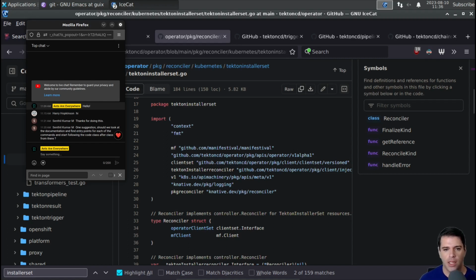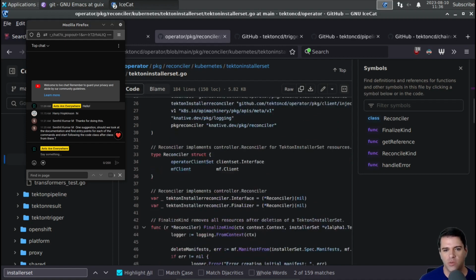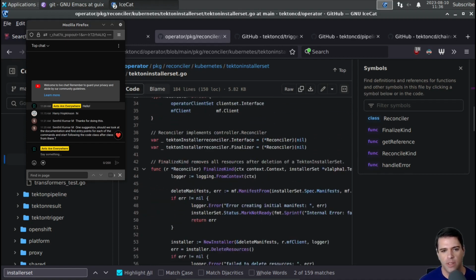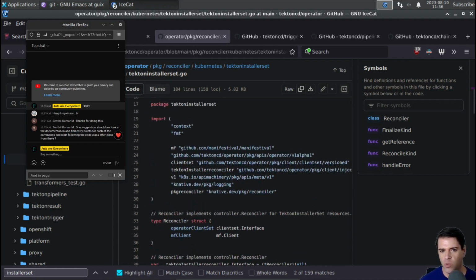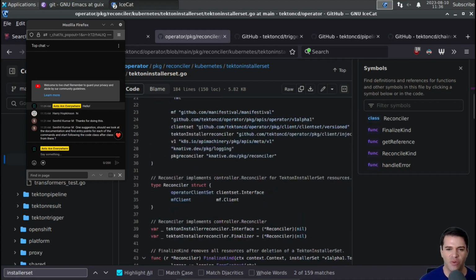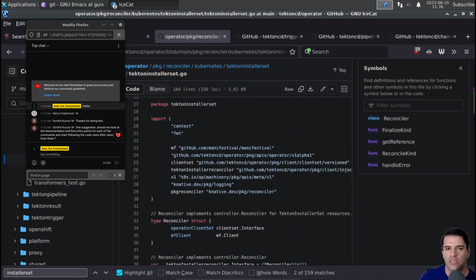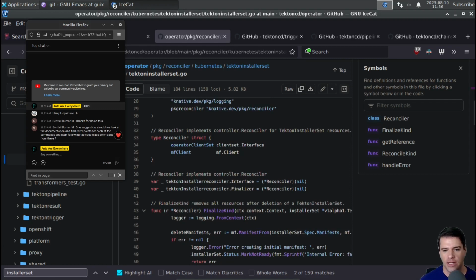So we'll try it. But I find that it works less well than you would think before you try other things. But let me take a look at this installer set thing a little bit to see if I can figure out what it's really about.